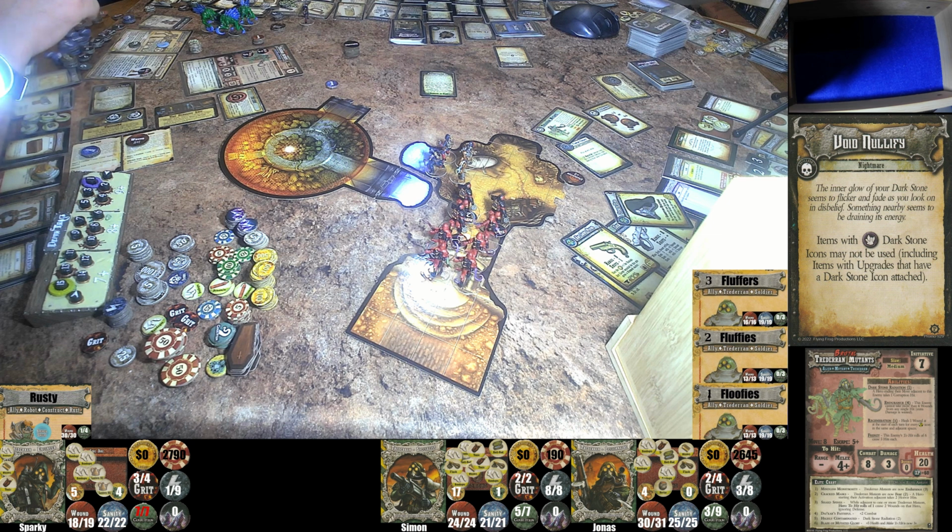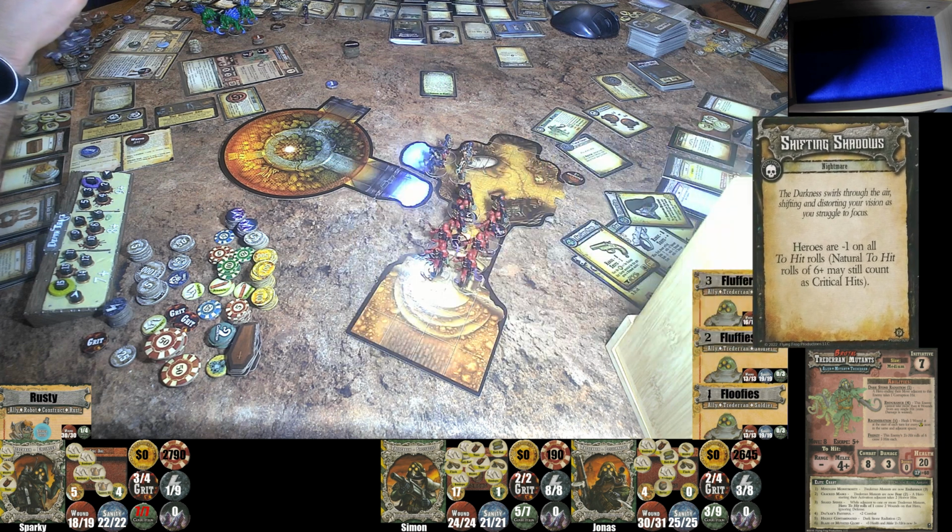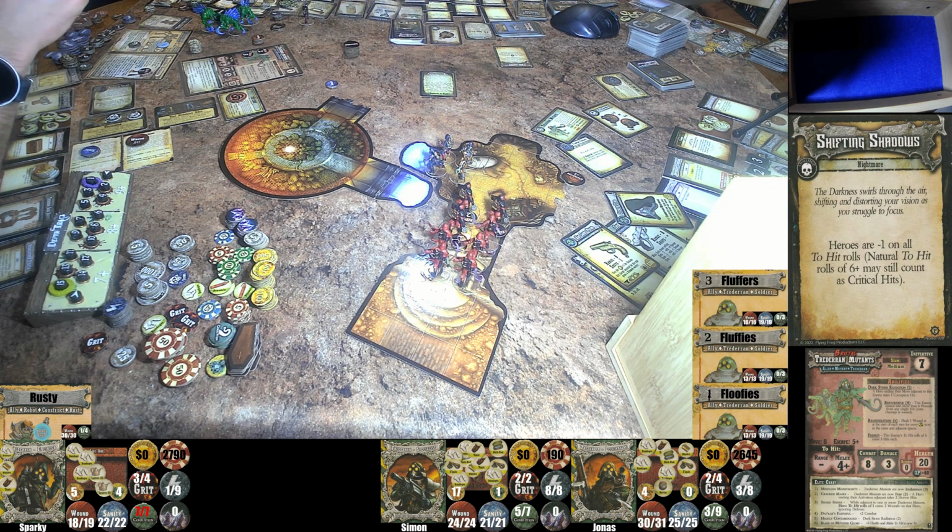It's not too bad for me. I'm down onto a field pistol. You're down to a field pistol, then. At least I have my energy blaster from the tech place we're about to go to. Yeah, this isn't good, because shifting shadows! The darkness swells through the air, shifting and distorting your vision as you struggle to focus. Heroes are -1 on hit rolls. That's what it was.